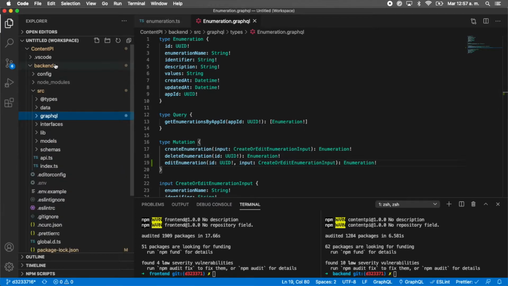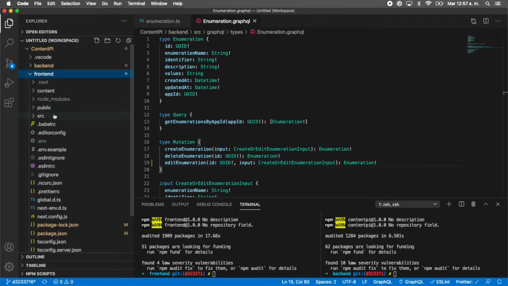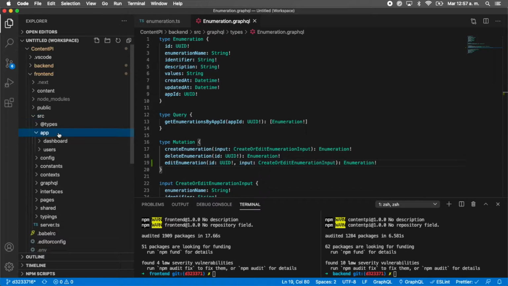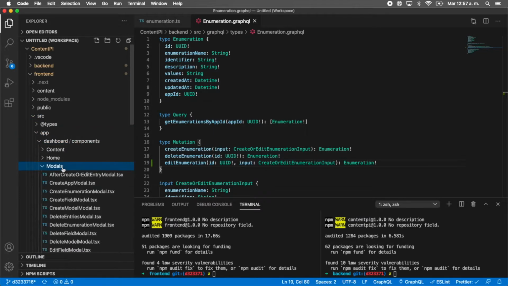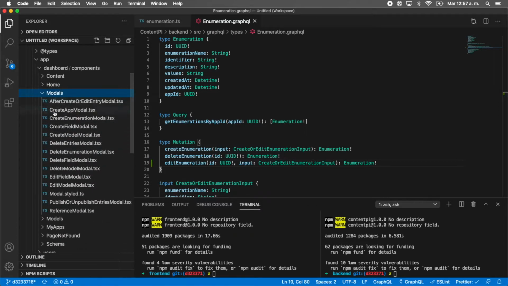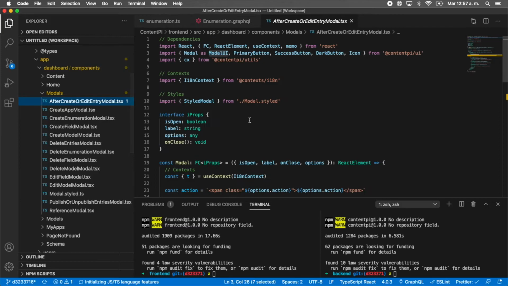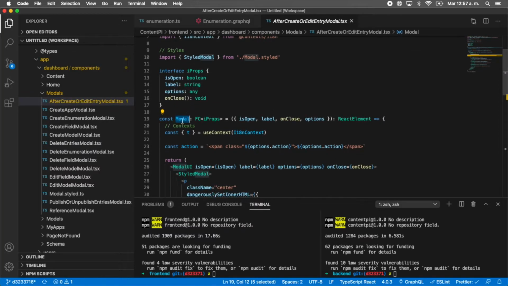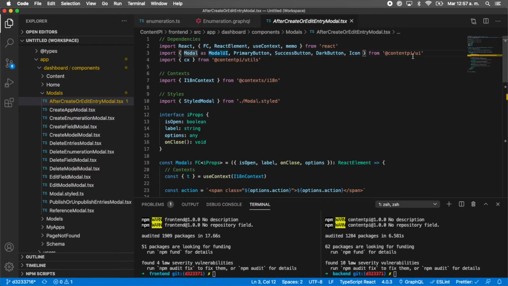And then you need to go to frontend. And as you remember, in my last video, I mentioned that I will do a refactor for the model. So in this video, I already made that refactor. So if you visit all the models, you're already going to see all the model class components' names are going to be model, and the model from Content API UI is going to be model UI.